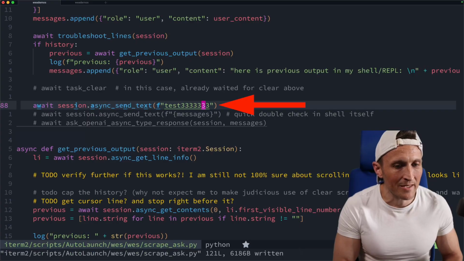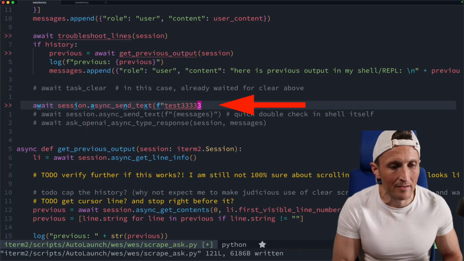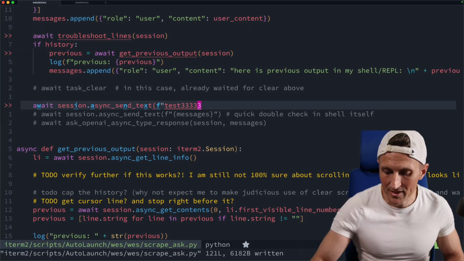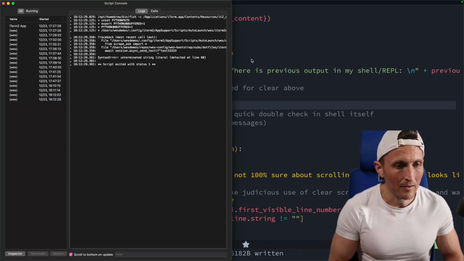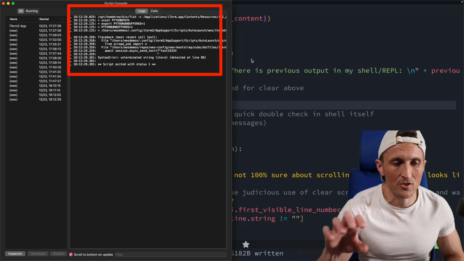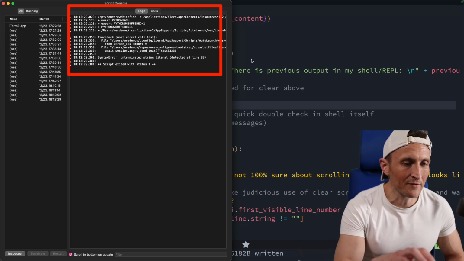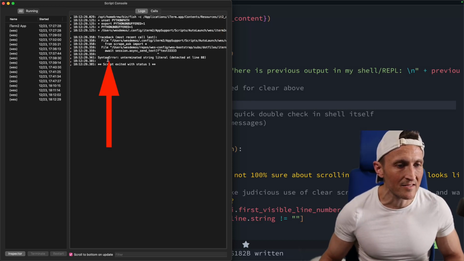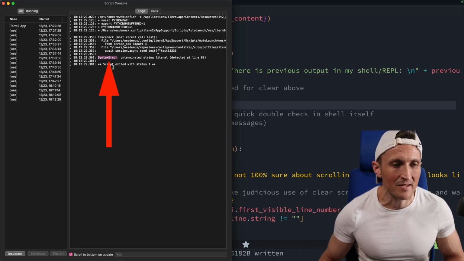So if I come over to my script, and let's just say I break something here, I have a syntax error. Let's just say I save that anyways, though. Go to restart here. And so in this case, instead of going back to the terminal, I said, if the script detects that there's an error, like this syntax error right here, then don't go back to the terminal. Instead, keep this on top so that I can see it and I can do something about it.